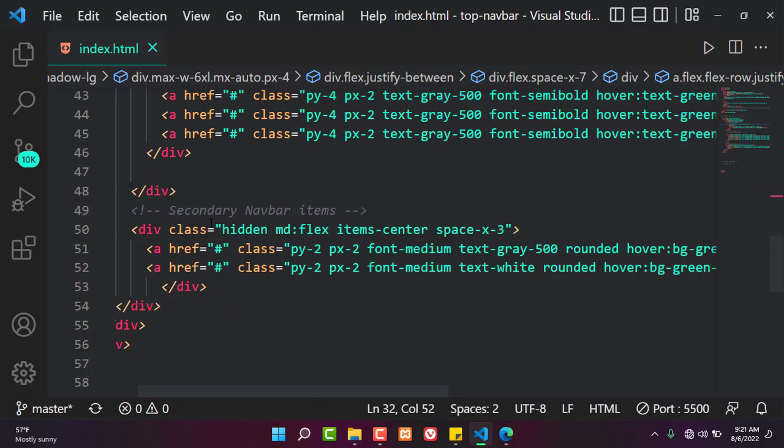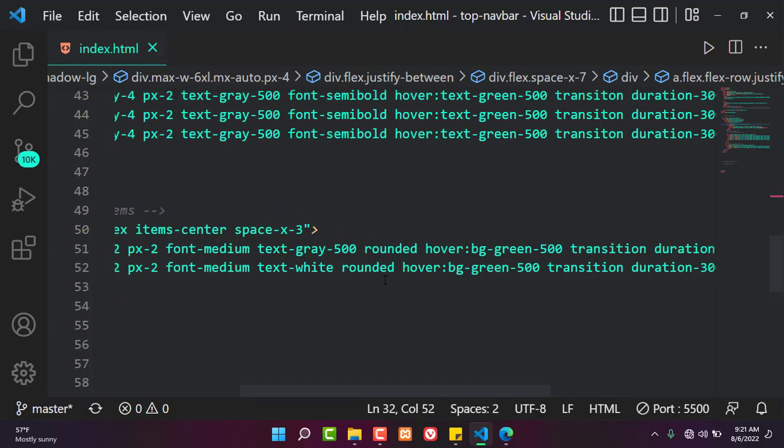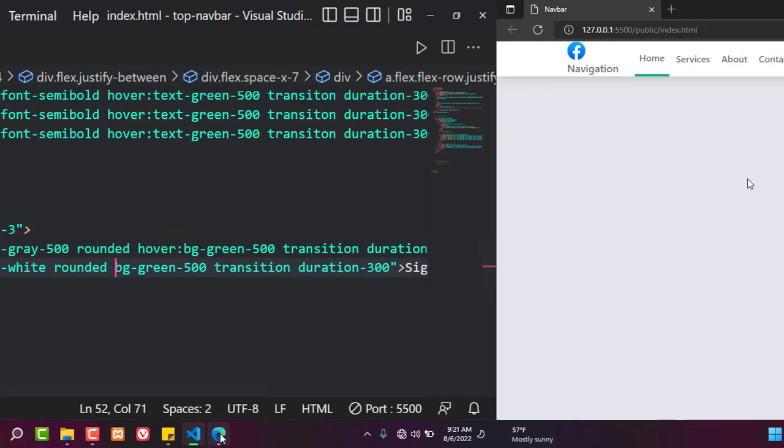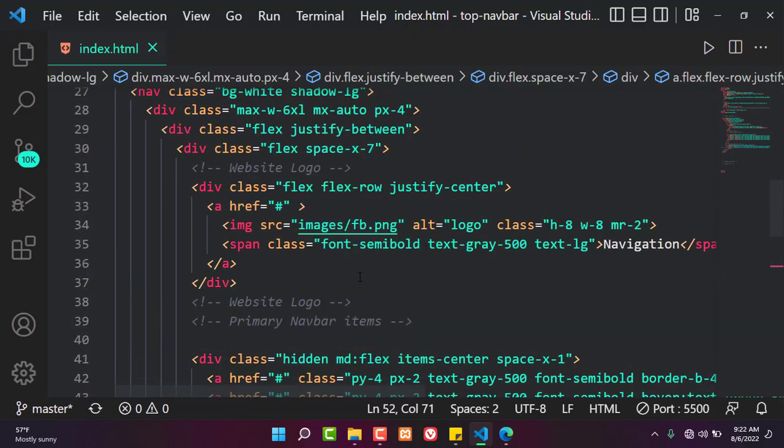So that thing should fix that. And also for the secondary nav items, where we are having the login and the sign up, we should at least have one having the background of green without the hovering. So I think it should be the second one. So let me just get rid of this one, and that should fix the problem. Okay, so we have that fixed, so that is okay. But still this one is giving us issues. Let me see. So this should be quick to fix, I hope so.